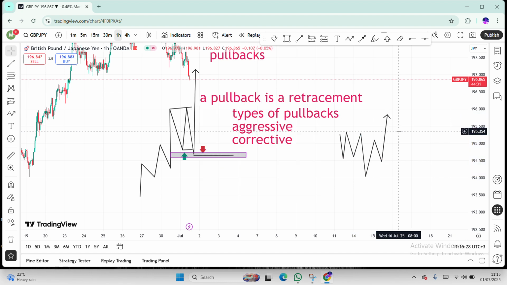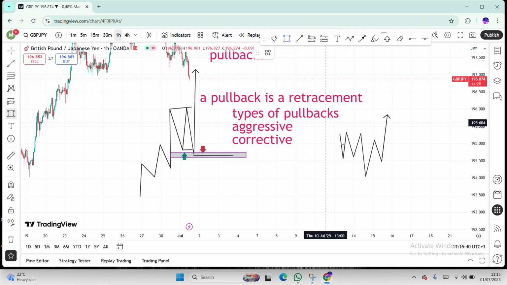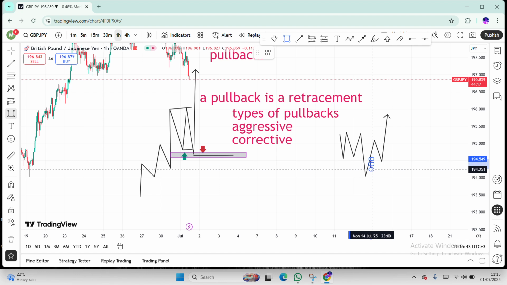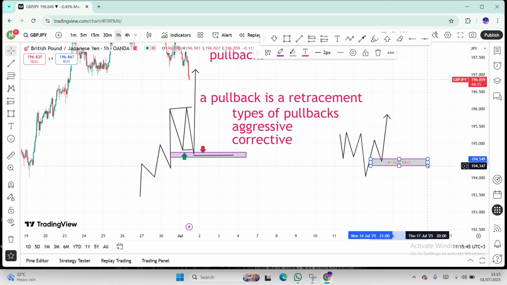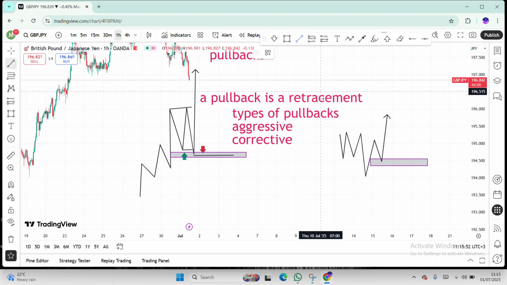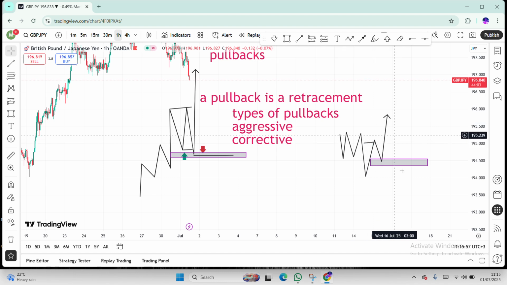In corrective, it means that you have entered correctly, hence once knowing the knowledge about it or you have spotted properly. Now, once you enter from here, we don't expect any pullback because you have waited for it to come back. You have waited for it to come back, meaning this is the corrective way now because this was the break of structure from here. So you just waited for it, meaning you have knowledge about it. Yeah. So from here, you waited for it to come back and you entered, meaning this was corrective.